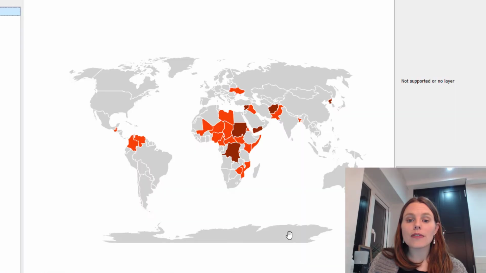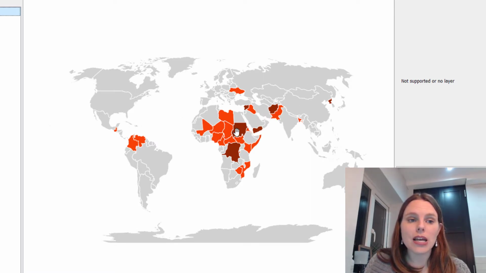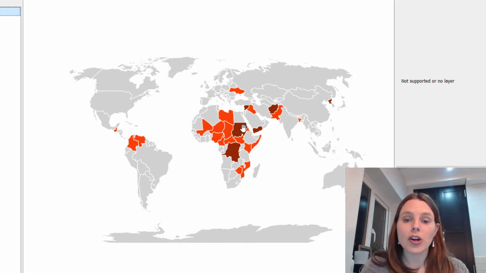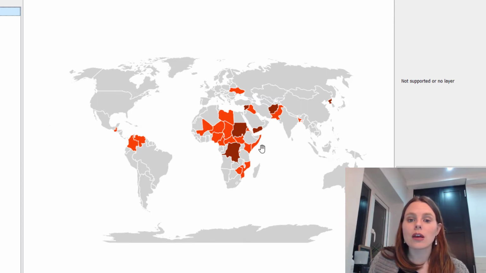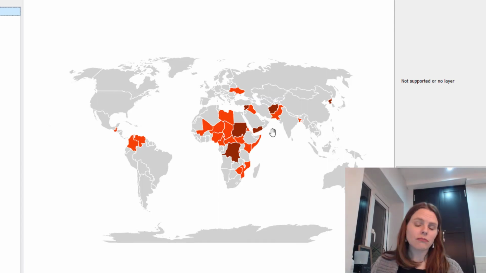So this is actually a map, and another example of when you would want to take maybe one color and use shades and tints. We often have something called a color ramp. So in this instance, I've got ACAPS data in here for humanitarian crises that are very high severity, which are the darkest red, and high severity, which are then the lighter red.